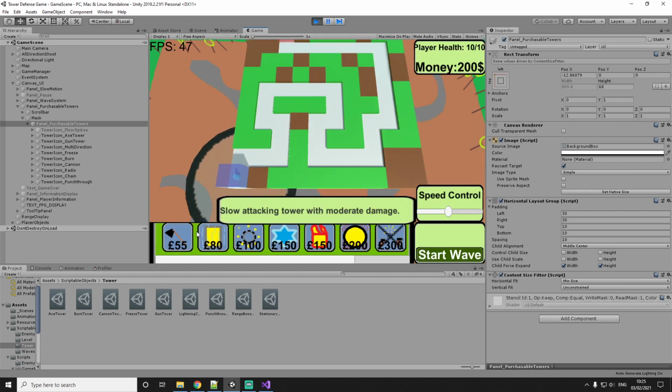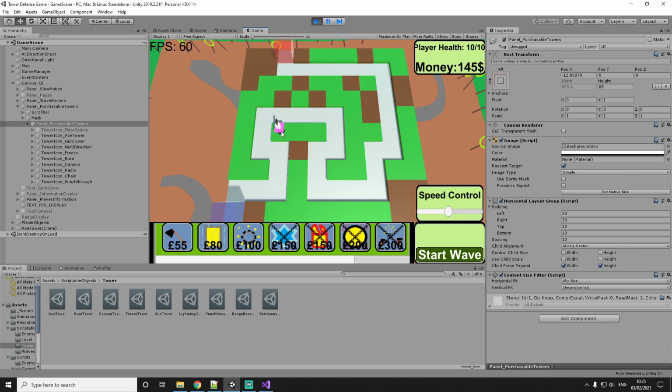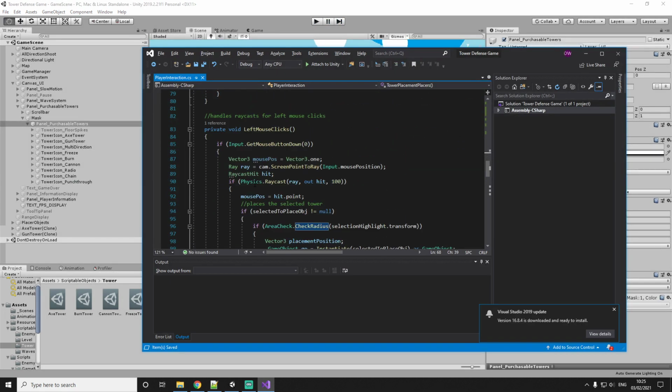If we go into play, we place the tower. Look, so right now it's blue, which means it's available. If we hover over the path, it gets red. On the other paths, it gets red as well. If we place it here and we pick another tower, we see that we can't place it on top of another tower. There has to be a space in between. So this is this section here.